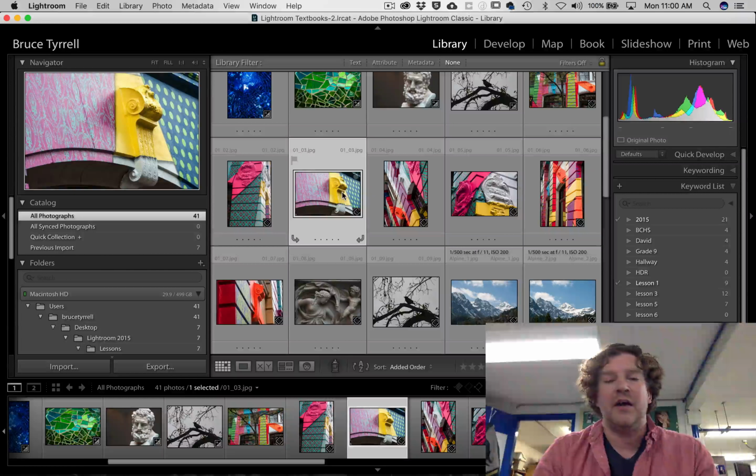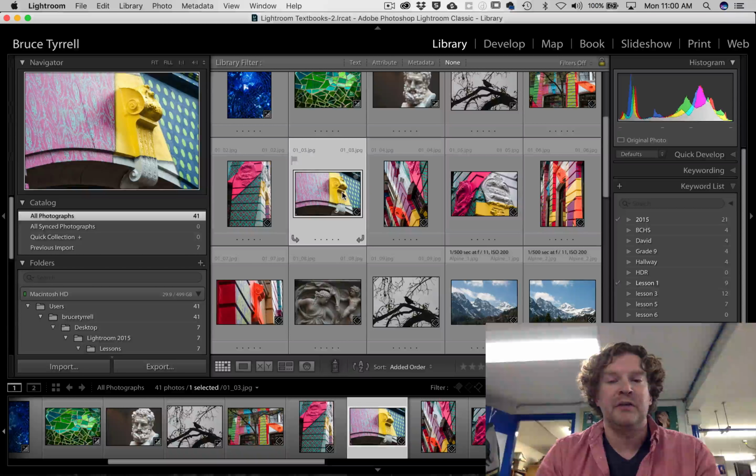Let's start off with bringing in the lessons from Chapter 11. So I actually like to just drag and drop. You can definitely go to the import module if you want, but I just like to grab the folder, drop it right onto Lightroom. There it is. Boom, add the keyword of lesson 11. Previews are one-to-one. Don't need smart previews. And we're good. Import. That was set to add, by the way. I'm not going to copy them. They're already on my desktop.